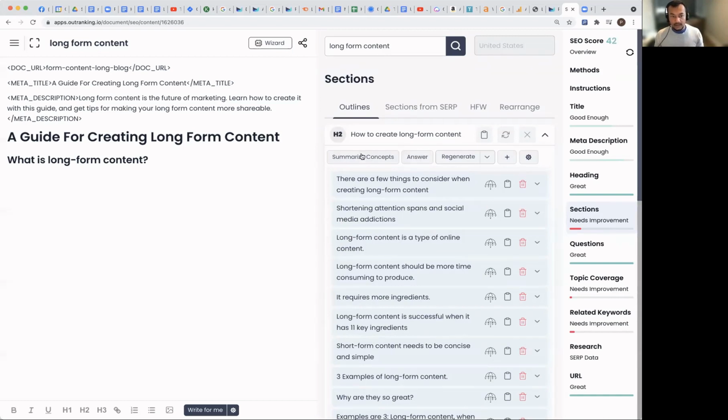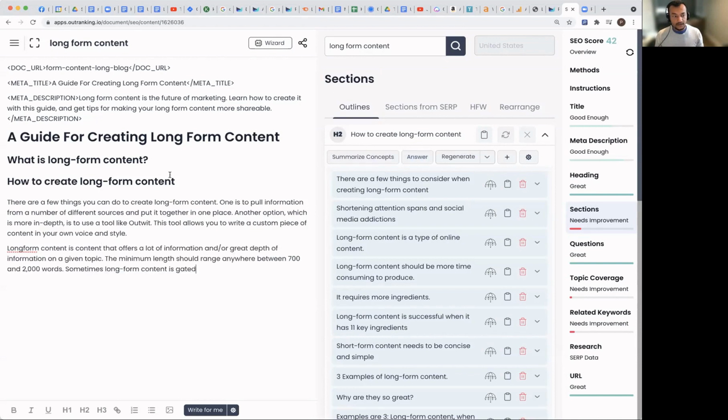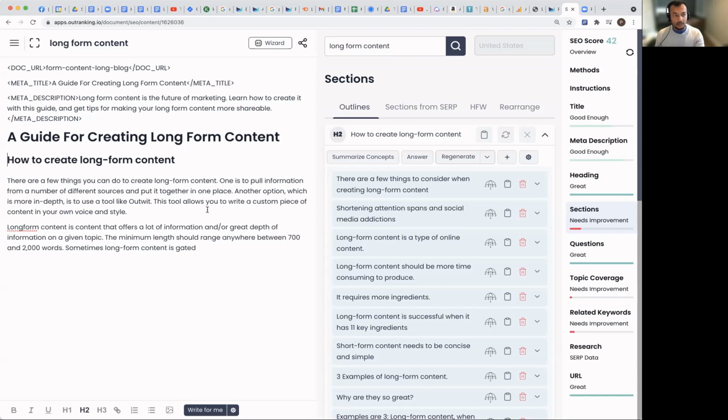So clicking, we will look at this control at the very end. What will answer do is it will take this question and answer in a particular way. There we go. So this is saying how to create long form content in a way that can help you potentially rank for Google power boxes or feature snippets. So this is the answer that is much more precise and thorough. And this is what you really need. And this could be binary. You can transition into other paragraphs after that. Okay, let's go ahead and delete this.